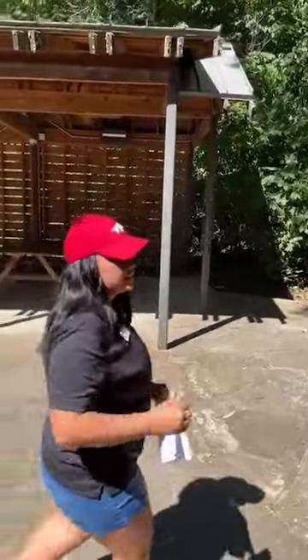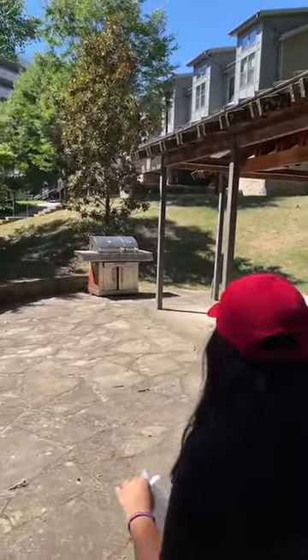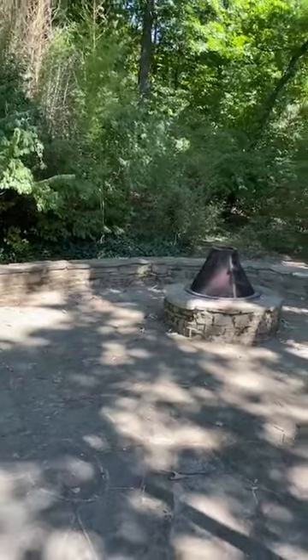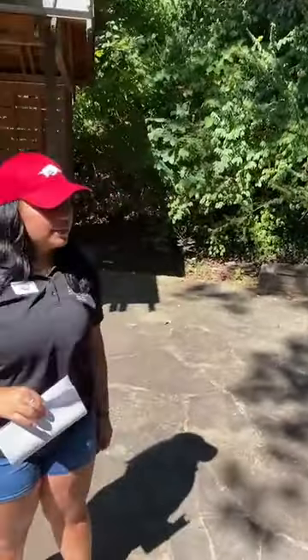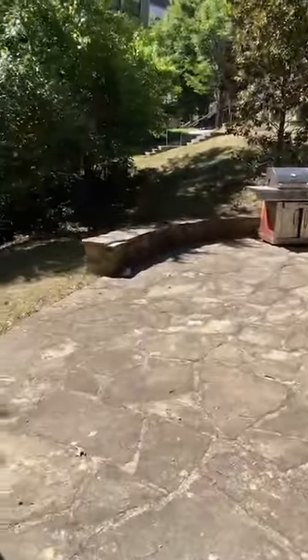This is the Duncan apartment patio. We have a grill, a little patio canopy where we have a picnic table. You're more than welcome to bring your own chairs out here and sit down. And then we have our fire pit right here, which is a good place to hang out, roast some s'mores, or come read a book at night once it gets a little bit colder. It's a little hot right now, but if the heat's your thing, you're welcome to come out here.